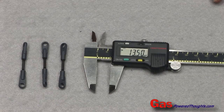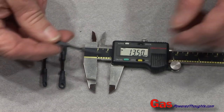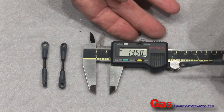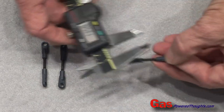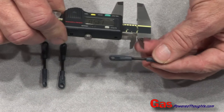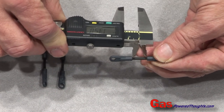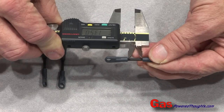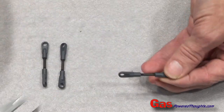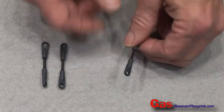Using the links found in the instruction manual, these short links — the servo to swash plate ball links — should have a 13.5mm spacing. The easiest way to do this is with a dial caliper. You just want to get the space between the bottom of the two links at the specified length and adjust it so that they fit. Final adjustment can be done once it's on the model.